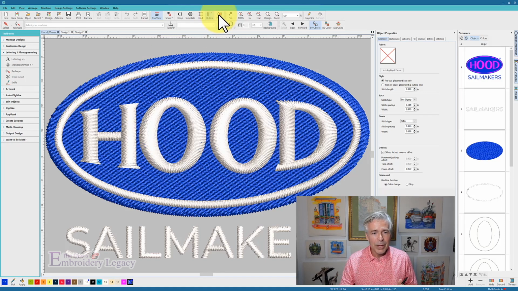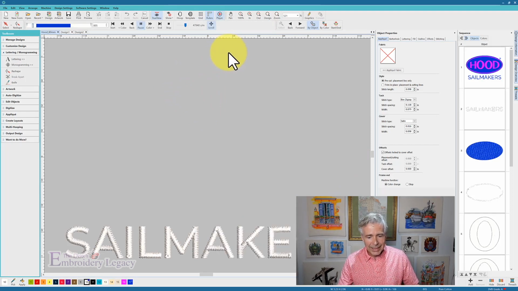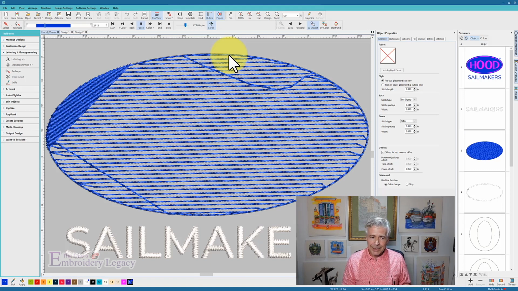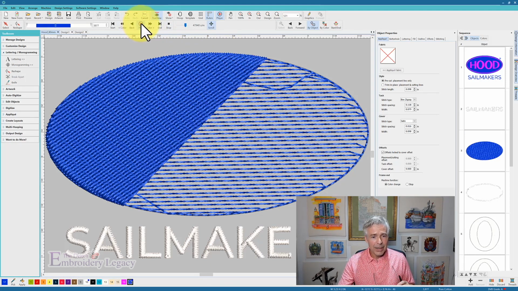I'm going to go to my player, and it's going to start sewing out the object here, and I can see that it is actually doing it from the bottom up, inside out. I actually like the 45 degree angle they have here, and I'm going to pause it for a second. Normally I don't like using a 45 degree angle because that is what is causing the distortion. That blue outline that's distorting so badly on the finished hats is because of what we see right here.